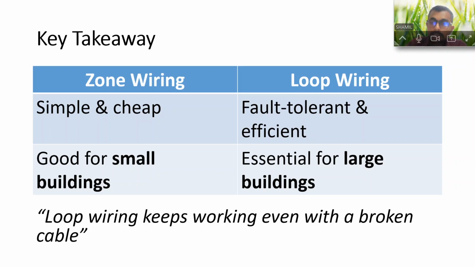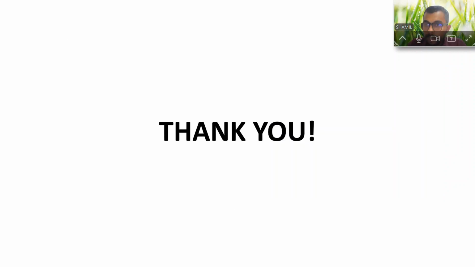I will just leave you with this one message. Loop wiring, in case you're using loop wiring, will keep on working even with a broken fault. So with that note, I conclude today's video. I know it's a bit complicated when it comes to zone wiring and loop wiring, but once you get the hang of it, you will come to know how easy the concept is.